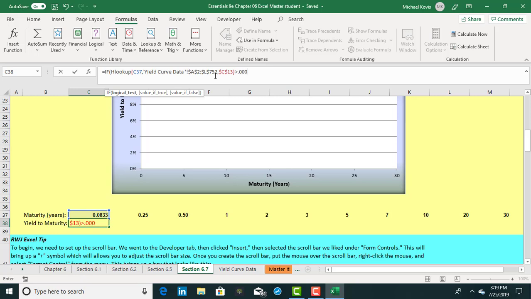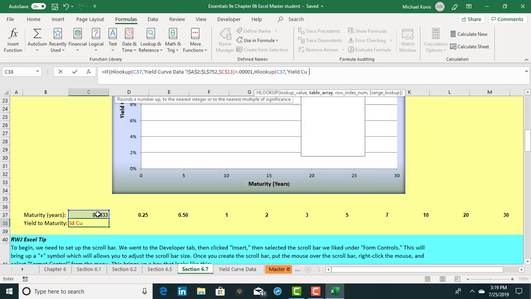A2, L753, comma, C13. Close that off. Now we need to close the formula. NA. Okay, and that should work.